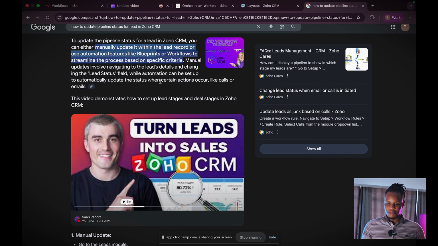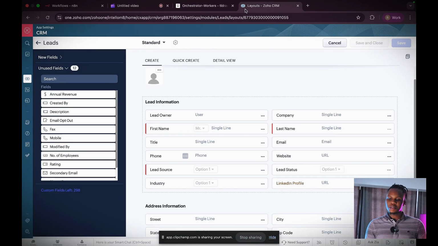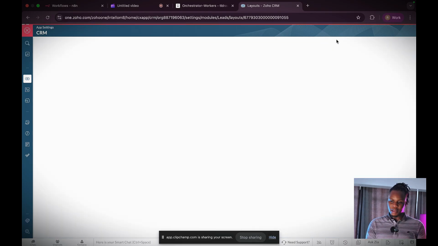Manual updates involve navigating to the lead's details and changing the lead status field, while automation can be set up to automatically update the status when certain actions occur. So technically, you can set up an automation in Zoho CRM where after updating the lead status, it updates the lead stage in the pipeline, which is beautiful.